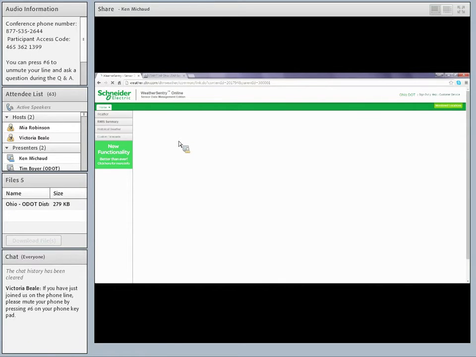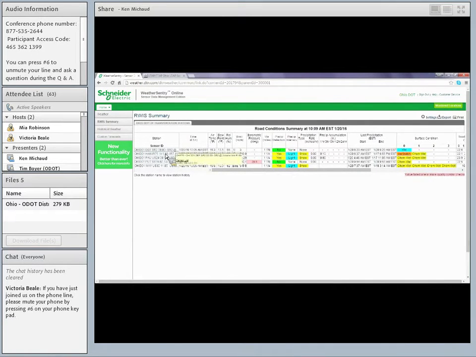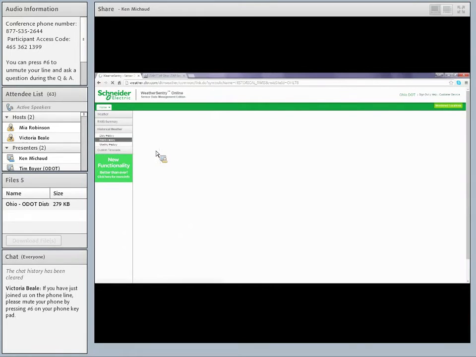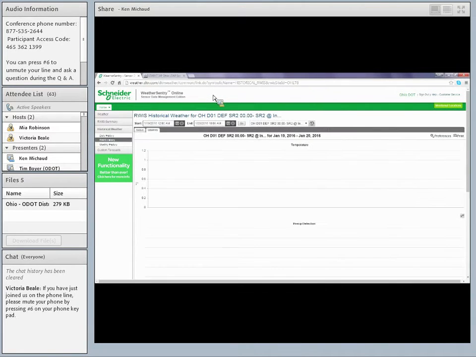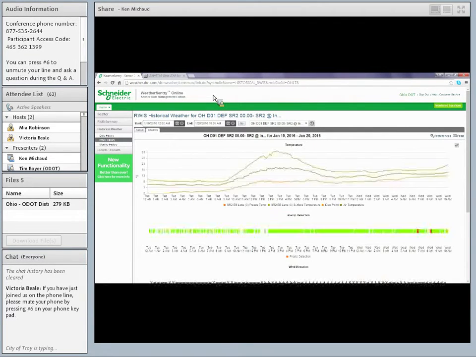And we'll select this site right here. Now, I should also point out, if you mouse over the sites, you'll get the full title of the RWIS sensor itself. So this one here is District 1 in Defiance County, and it's labeled as Site 188. So I'm going to click on that RWIS location right there. And it's going to load up a graphical display of the data. So what we're looking at here is a 24-hour period of RWIS data from this particular site.